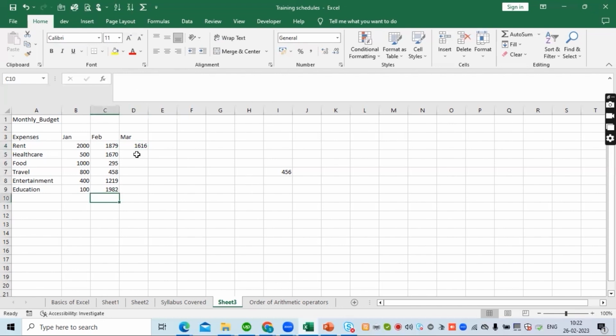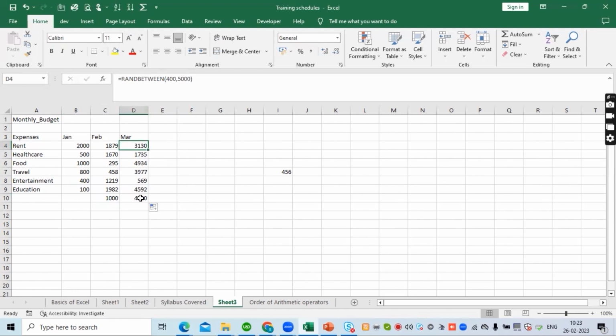Now let's see over here, but just one more thing. When we drag the formula by double clicking over here, it got till here, wherever the last row has the data, it got till that point. Now I'm just entering 1,000 over here and trying to double click. Let's see till where it goes. Double click.